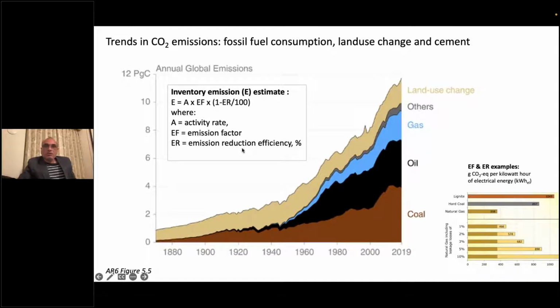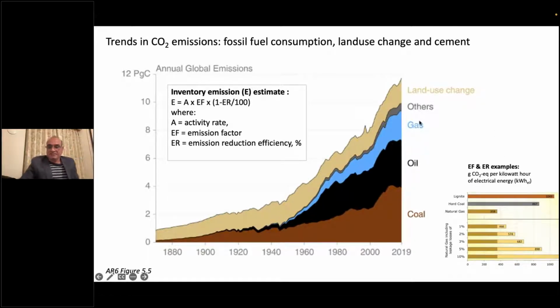And then we also improve the technology, because the cars running today are not the same as 100 years back, and even the power plants have improved efficiency. So there is also emission reduction efficiency which goes into the calculations, and then we can estimate how the CO2 emission has happened for the fossil fuel. You can see that for today's atmosphere, we are emitting 10 petagrams of carbon into the atmosphere every year. This is not CO2. It becomes 37 or 38 if you put it in CO2 units.